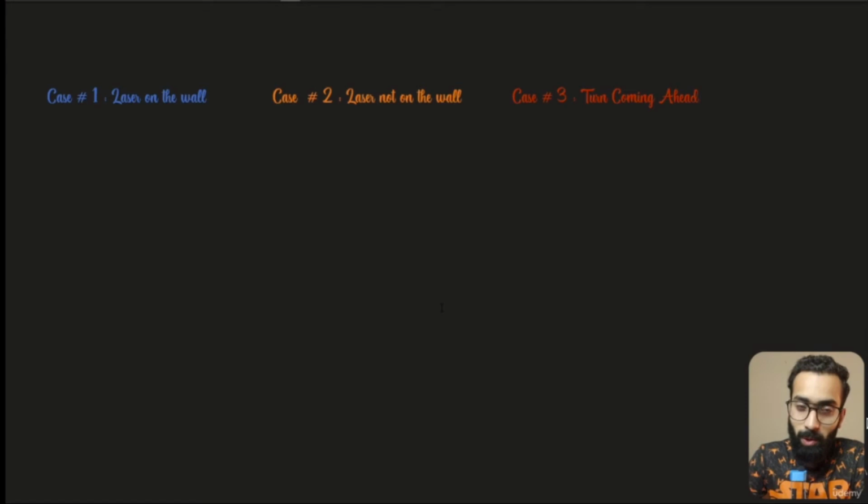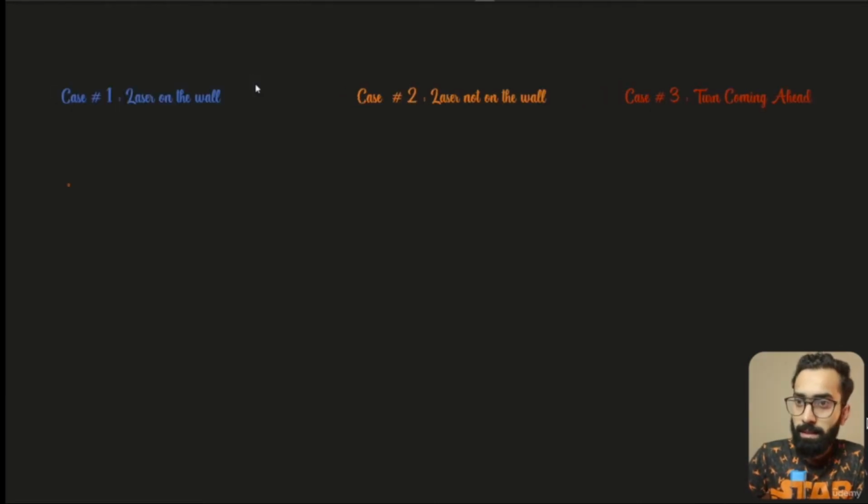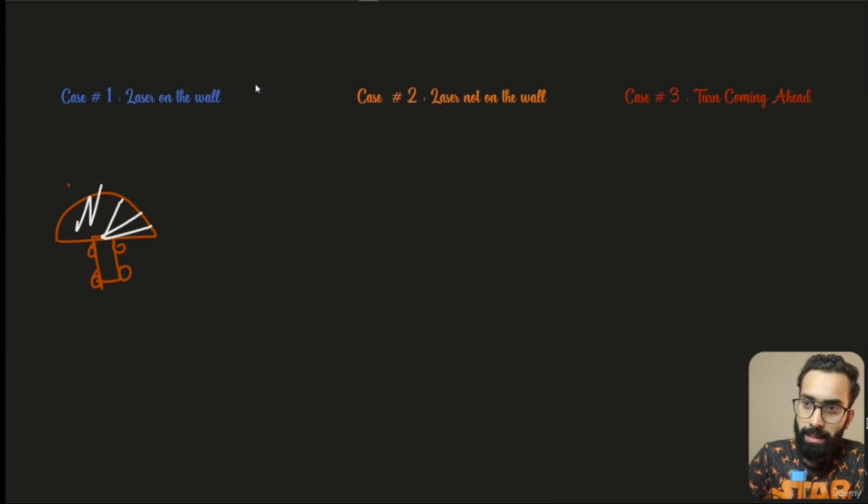Case number 1, laser on the wall. What this case is telling you is that we have to keep the laser on the wall to move in a straight line and to keep a specific distance from the wall. These 2 main conditions are going to be fulfilled in this case. So let's say we have this span from the robot, and our robot is like this here with some wheels, and we have 3 areas as we have described earlier. This one, and this one, and we are going to neglect all of the other lasers. We are not even going to process those.